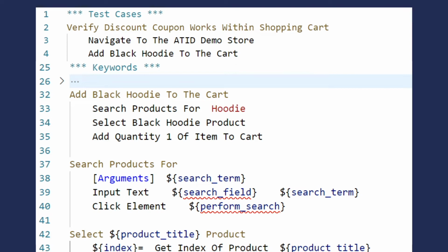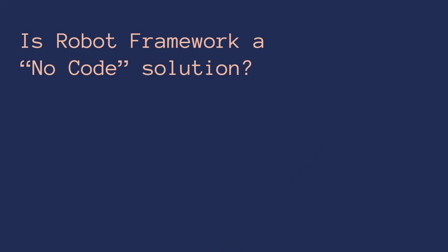One of the things I hear a lot when we talk about Robot Framework is its ease of use and ease of entry into it. Because it's a natural language, and even here we see some of those keywords down lines 39 and 40 that come from the Selenium library. Here again, testing through the web, I'm inputting text and collecting elements. Some people say, well, is it a no-code solution, right? Where does Robot Framework fit?